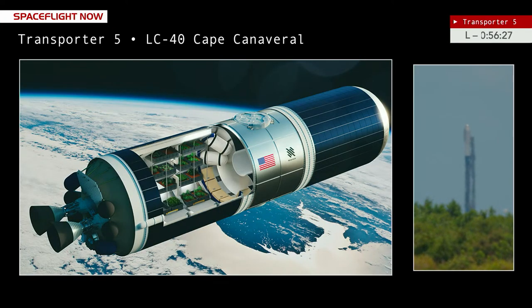Eventually, NanoRacks aims to develop the technology to convert spent rocket stages, upper stages, that are left in orbit after their missions are complete, into research platforms and pressurized habitats. And this is an artist's concept of what one of those converted, salvaged rocket stages may look like. You can see the engines no longer necessary at the left side of the screen in this artist's concept. And the pressurized propellant tanks containing some plants. This is one concept for some of the uses of these salvaged upper stages.